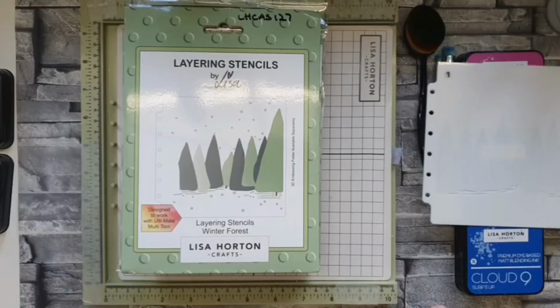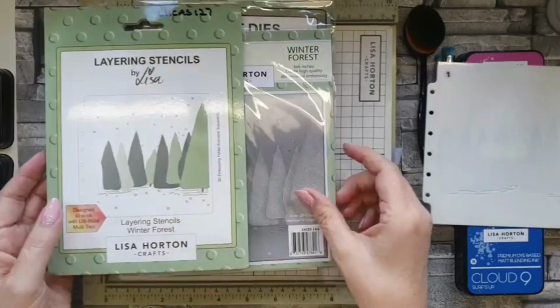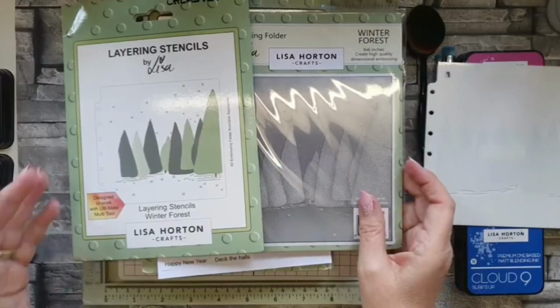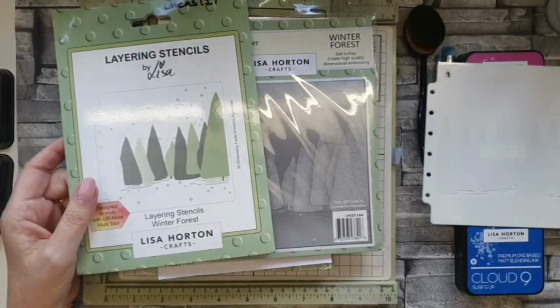Make a start. As I say, we're doing 3 cards. I'm putting 3 together, but I'm only stenciling the first one. So we're going to be using this fabulous Winter Forest. I adore this. I say this every release. This has got to be my favourite release of Lisa's.